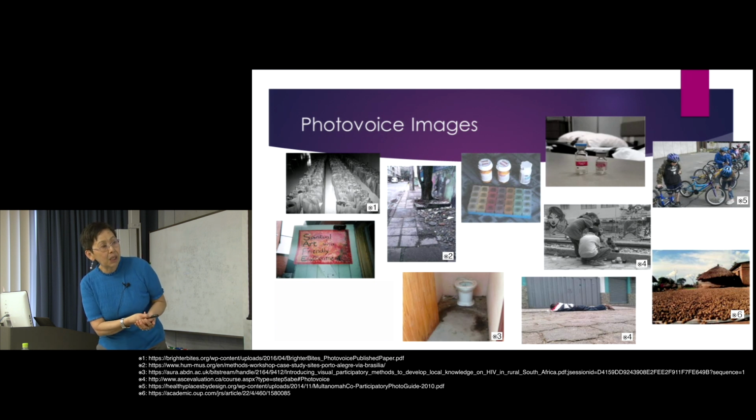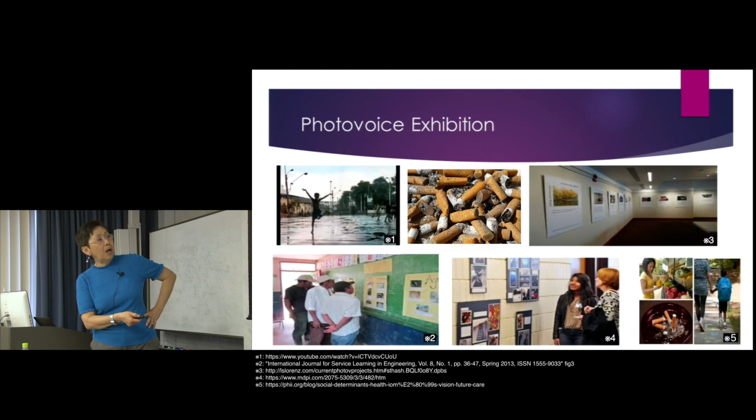What else? That's a homeless person maybe lying near the fence. Again, you just use SHOWeD to ask. And that's just medication, and look at that, looks like a slum. But again, these are the things that people take, and then you just use SHOWeD to ask them to talk. So just some examples of Photovoice.